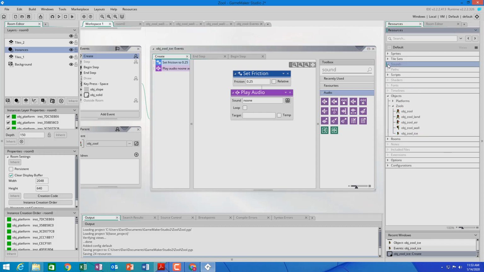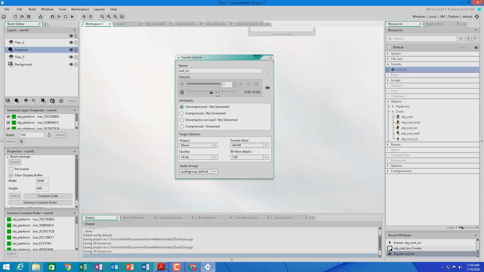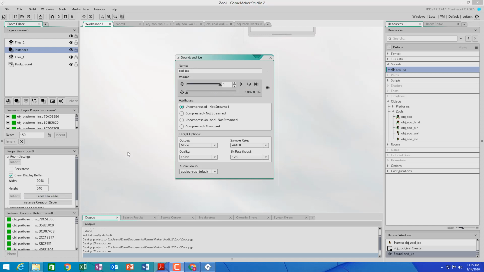Sounds are here. So I'm right-clicking here and say create sound. And we'll call this one snd_ice. And I'm going to go find it. How do you load it? Good question. From here it's not very clear on what you have to click on to actually load it.